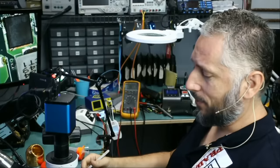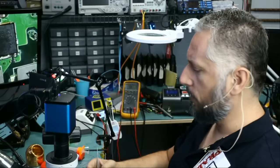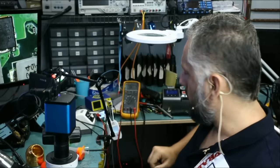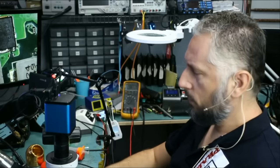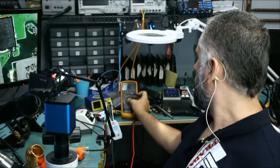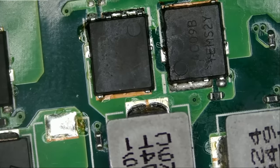I'm back, and the laptop did not work — no signs of life at all. I told Big Boss to give me the board again so we can test and see what's going on. I'm going to go over the same MOSFET that we replaced and see if it went short again. It could be that there's something else causing that MOSFET to blow. Meter in diode mode — do we have a short again? And we do. The MOSFET went bad again.